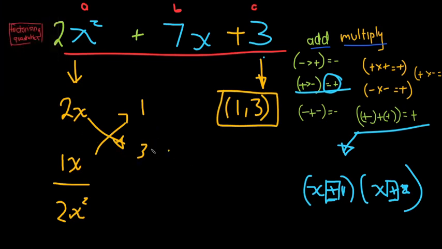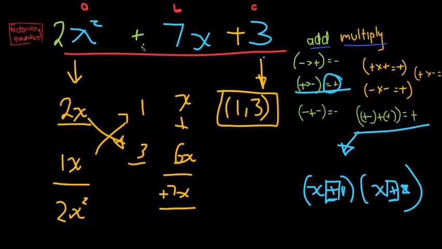And so let's just do it this way. 2x, remember we cross multiply, and we put the factors of 2x squared on this side, and we put the factors of c on this side. So we cross multiply each other. 2x times 3 is 6x. 1x times 1 is x still, and you add them, and that's 7x, which is a positive 7x. Oh, sorry, I'm speaking way too fast.